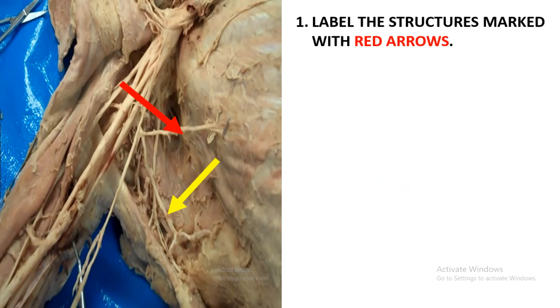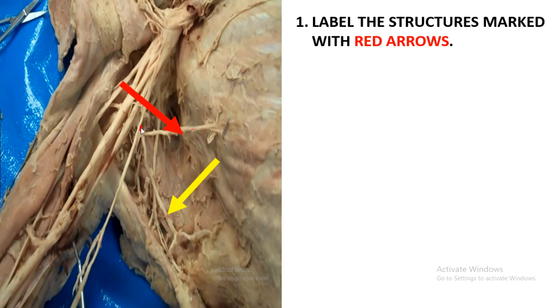The next structure, we have been asked to label the structure marked with red arrow. So for us to notice whether this part is a nerve or an artery, you can just simply look at the thickness, and also you can just look at the movement. If you look at this, this is actually an artery, and this artery is normally branching off from the axillary artery, and then the axillary artery is giving rise to the what? To the subscapular artery. So this part where I'm shading here is just simply the subscapular artery.